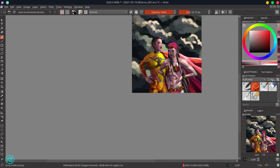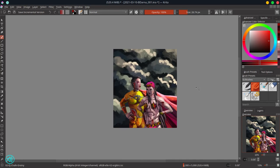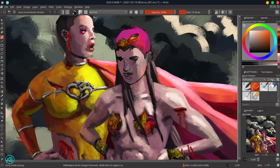I don't understand how Peter Pohlach, one of my other favorite artists, does it so well. Blood and anything gross looking looks so good when he does it. I don't understand how he does it, and he makes it look realistic too, which is the most important thing. But when I try to draw blood, or even that black eye, it looks like makeup to me. I don't know what's going on there.